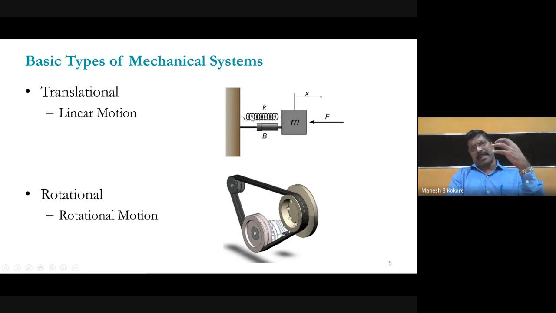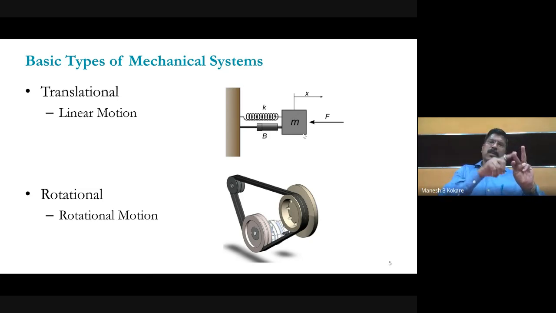Take the example of a train. This is like a bogie, and between two bogies you might have seen a spring connected. Or you might have seen shock absorbers in two-wheelers and every vehicle, or a brake system. That is basically a dashpot, also called a damper or dashpot. This is the spring element, and this one is the mass element. What I mean to say is that, like in electronic systems, there are three basic elements.